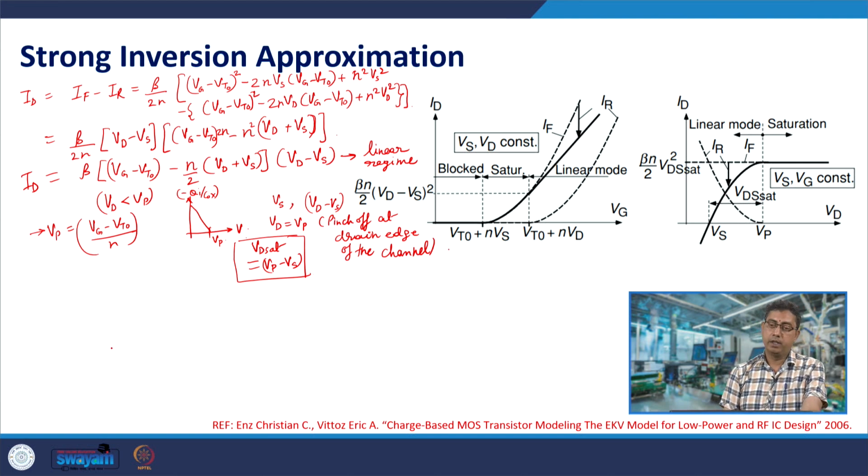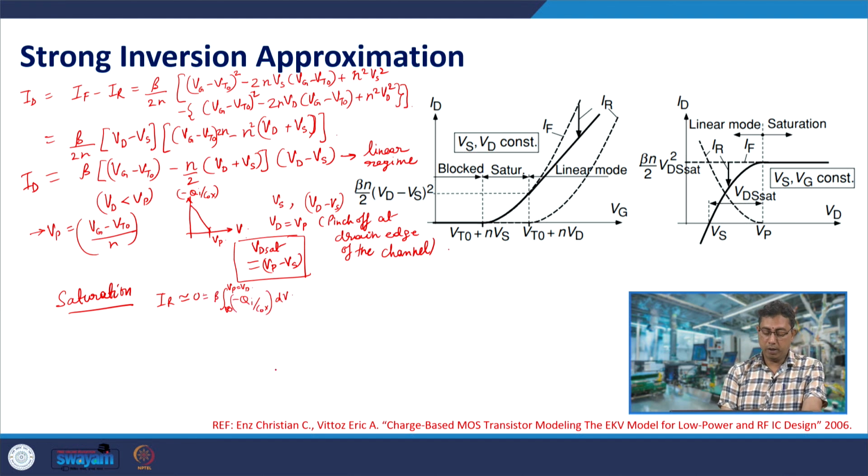Now, using this, let us look at the simple expression that we derived for saturation current. So, in saturation IR, the reverse current, can be neglected, because the drain edge of the channel, the channel near the drain is pinched off, and for local channel potential being infinite, again the channel is pinched off. So, you are integrating a 0 charge from the drain edge of the channel to an imaginary point where the local channel potential is infinite. So, therefore, IR is 0. You are in effect integrating from infinite to Vp the value of Qi by Cox. So, therefore, it is 0.